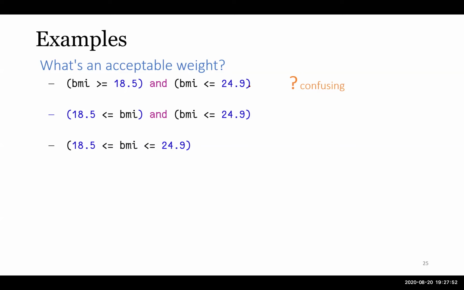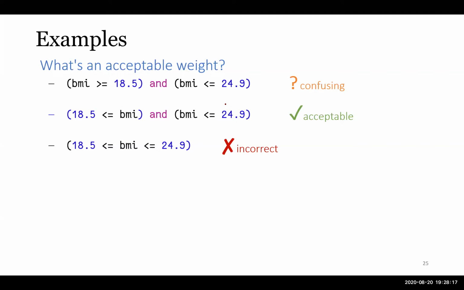Now, this one, I don't recommend writing. Personally, I don't like it because it's very confusing. You see the sign switch, quite confusing, right? If you're trying to figure out what's going on here, it can be confusing. This one is the acceptable way, because I put all my signs in. So it's like maths, right? You know that BMI must sit somewhere between 18.5 and here. So it's quite easy to read.